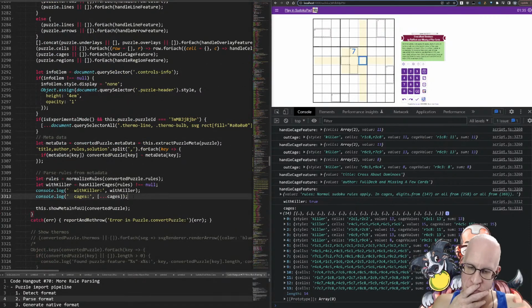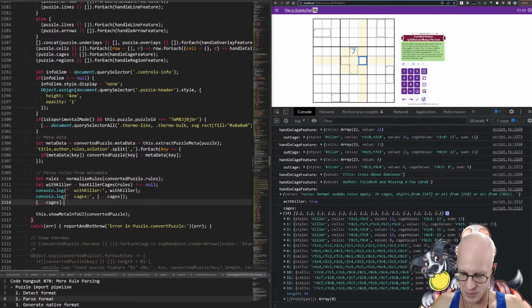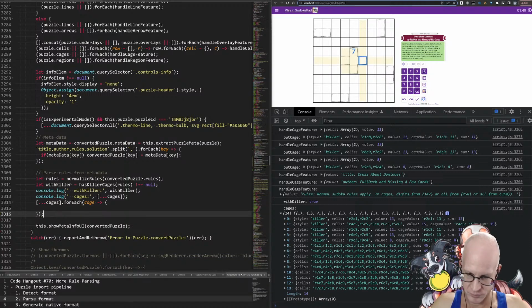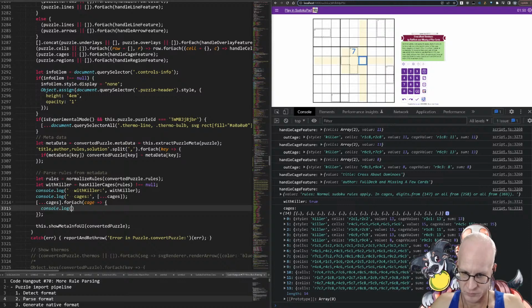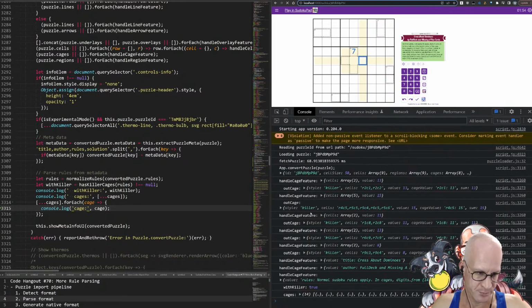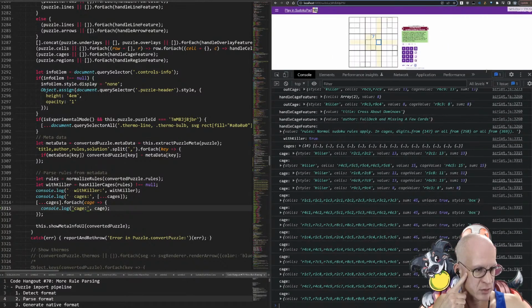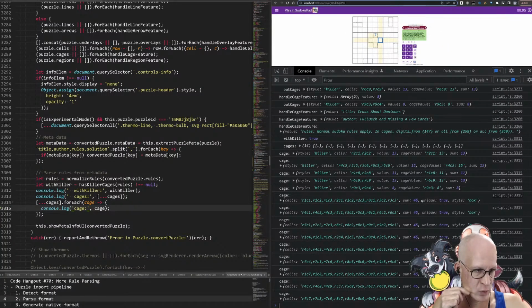All right, let's go through the cages and just for each cage output what the system thinks is going on. For each of these cages now, we basically want to say what we think should be going on.